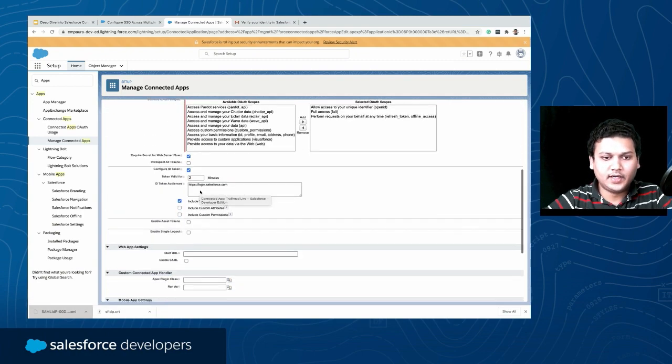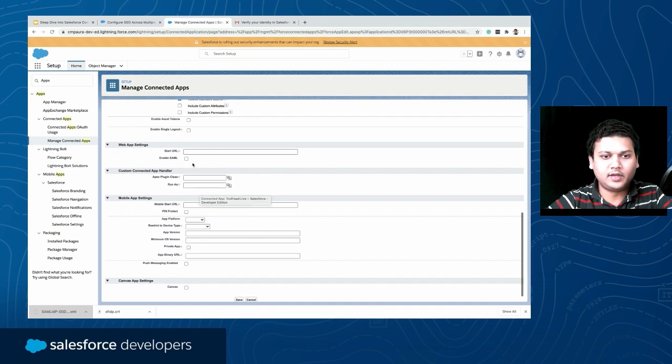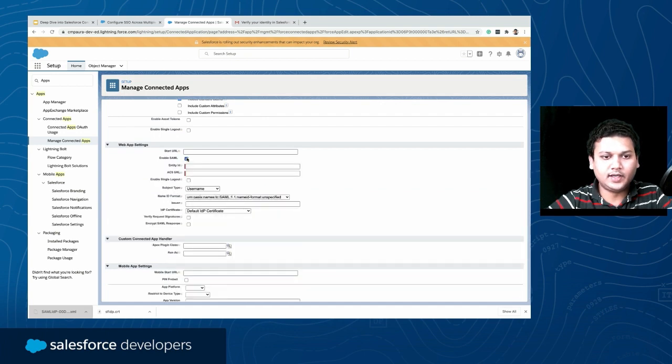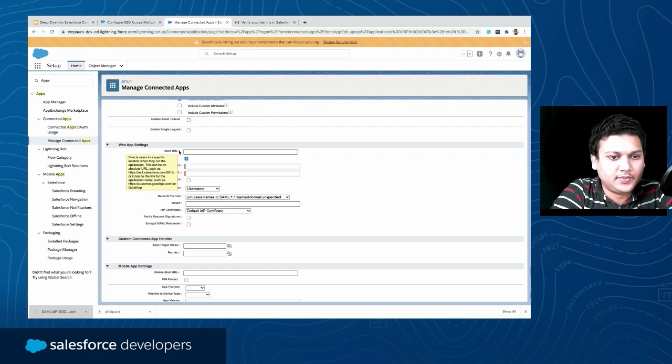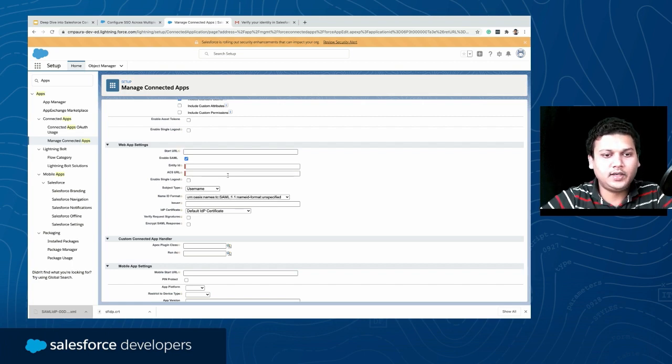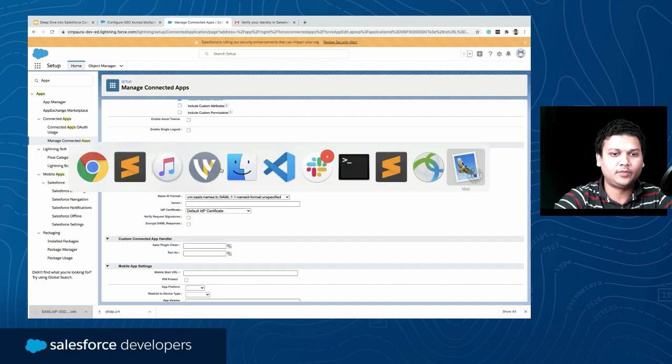okay, so this is where it will get a little tricky. So here is where we say enable. What is the start URL? This directs users to a specific location when they run the application. So this is essentially the redirect URL. Okay, perfect. All right, so the entity ID, we know the entity ID here, we captured it just now.